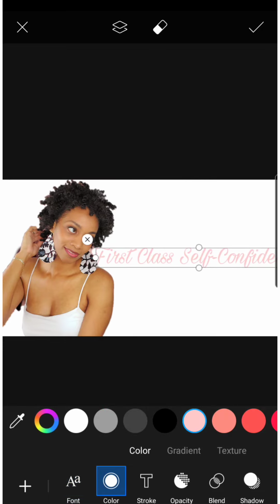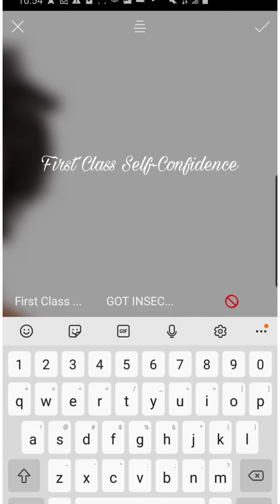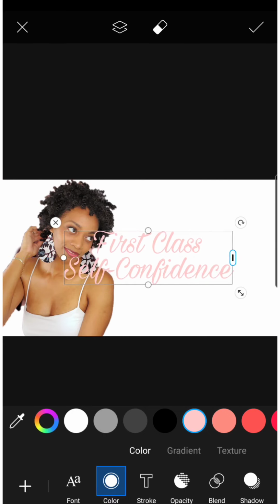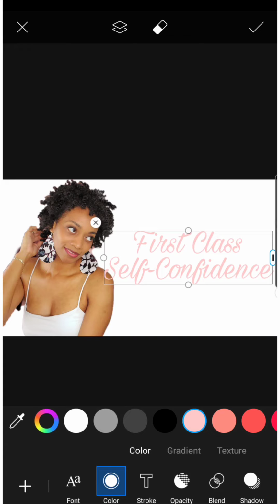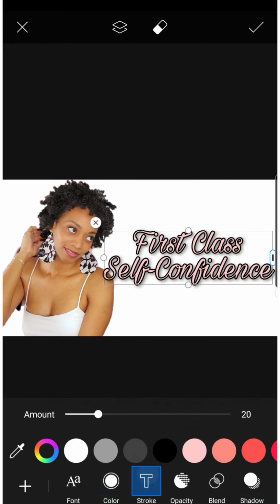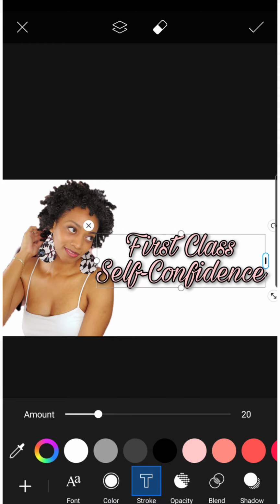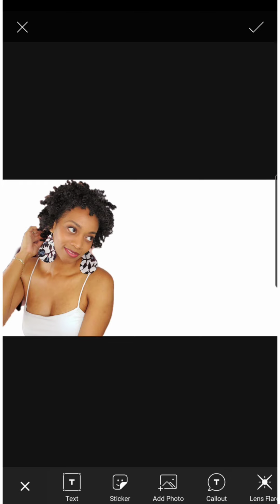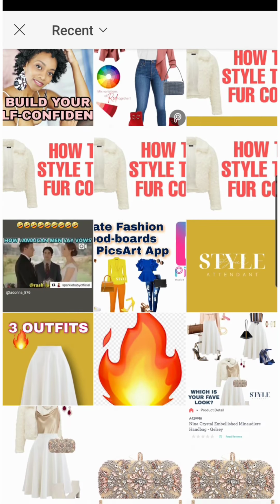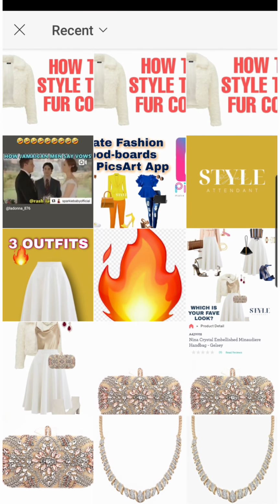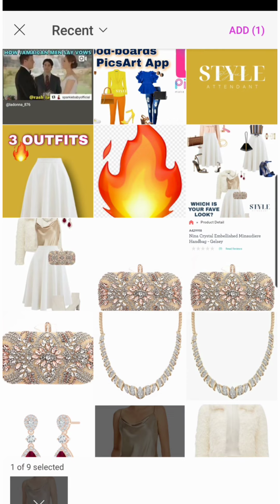Right? And then make sure it's not like fonts that you can't really see. Like this font is not, I mean, it's fine, but if I was going to use that font, I would probably add like a shadow to it to kind of lift it a little, or add like a stroke, something like that, where it will be easy for people to see, right? So that's one option. I can also add a picture, add some color to the back. But what I usually do is just select a random picture, like say, let's select that.